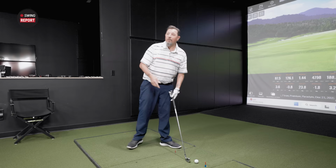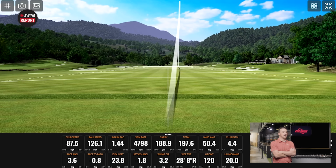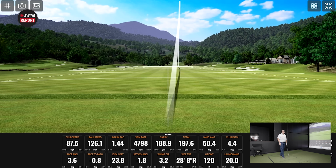It sounds like a player's golf club. Right. It does. And it looks like a player's golf club, but that shows you it's also a distance golf club. Yeah. I mean, that's just incredible. 126 miles an hour of ball speed. And your swing speed hasn't really changed either. No. You're in the 87s every time. Yeah, and that's good too. You kind of want to keep it as close as possible.